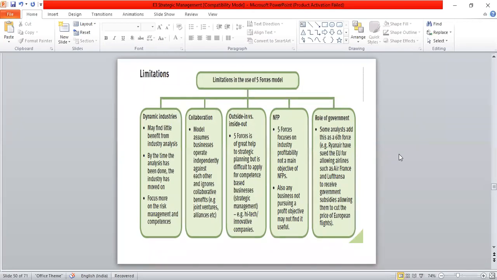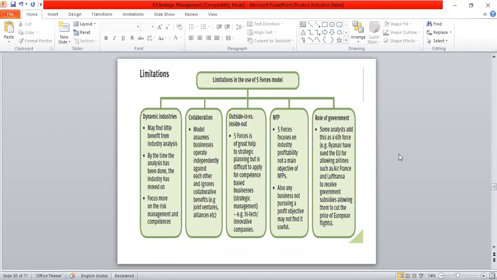Okay, what are the limitations? We've discussed what the limitations are. The dynamics of industry should be taken into consideration. In case of collaboration also it becomes possible, and that is what happens in real business scenarios, where to face the threat they come together and form a group and then become more powerful and then face that threat.